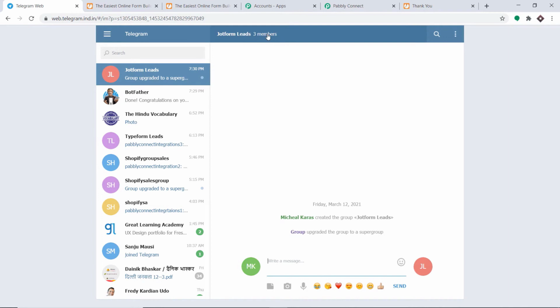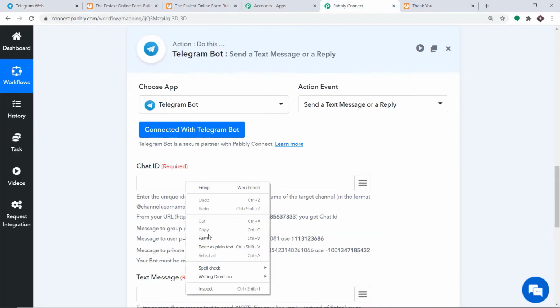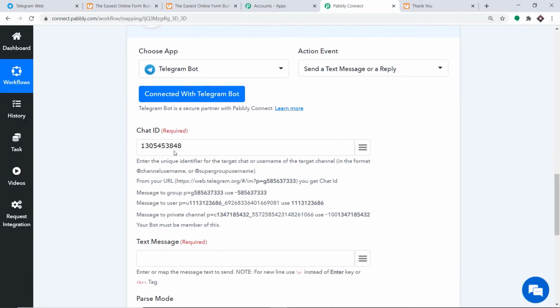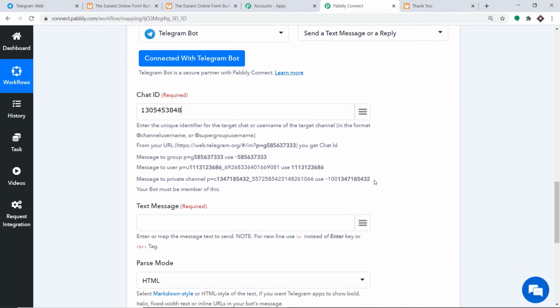Now we are going to figure out our chat ID. All I'm going to do here is copy these characters. I have copied this and I'm going to paste it here. So this is the characters that we have copied and then pasted here. Excellent. This is not the complete chat ID. Bring your attention to this part, message to private channel. As you can see, this is the complete chat ID. All we have to do is enter -100 in front of these characters, and our chat ID will be ready. I repeat, all you have to do is enter -100 in front of these characters so that we get the complete chat ID. So our chat ID is ready.